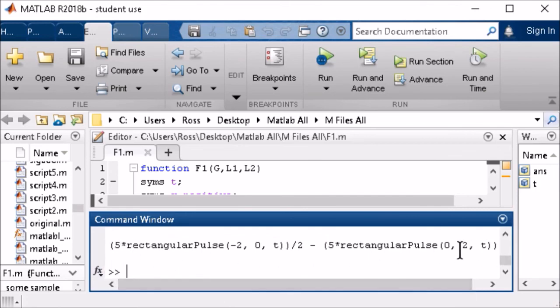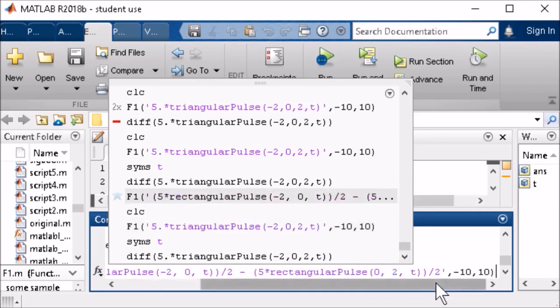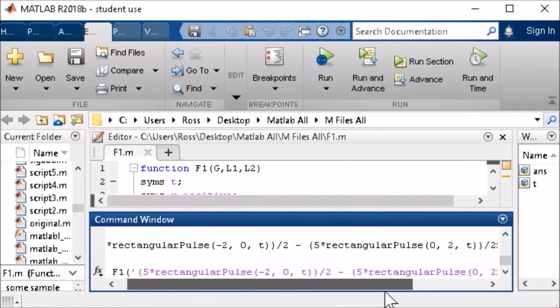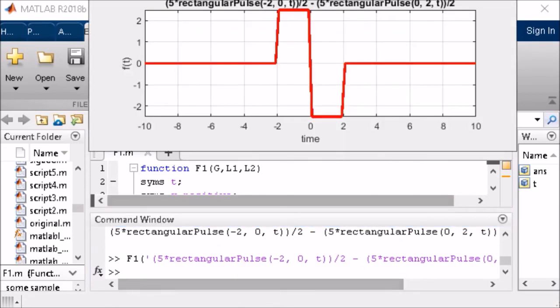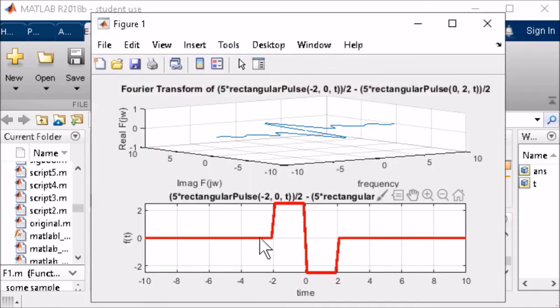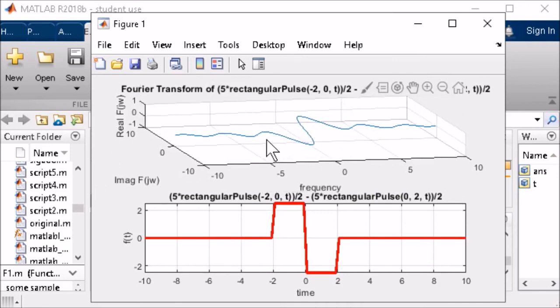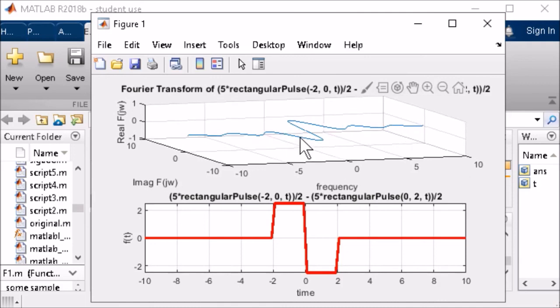Then we're going to take this new function and find the Fourier transform of that new function. So we'll put the new function into the Fourier transform. We're going to Fourier transform this new function here. And we'll see that our input is going to be this little function here, which is the triangular wave which has been differentiated, and the output here is what we had seen previously in the previous slide. So it's a purely imaginary function, and it's purely odd as well.